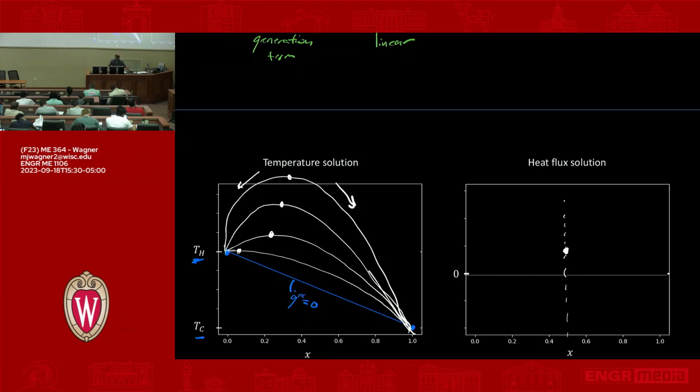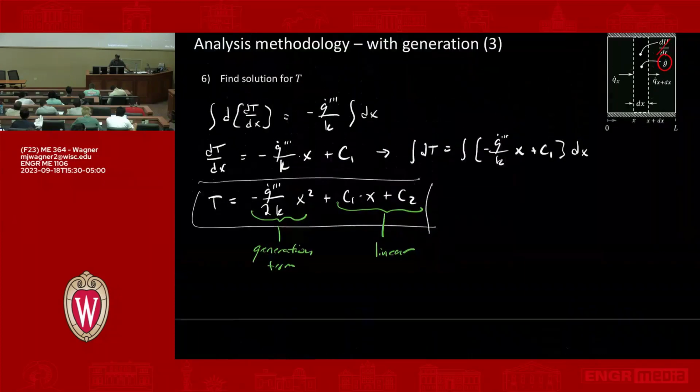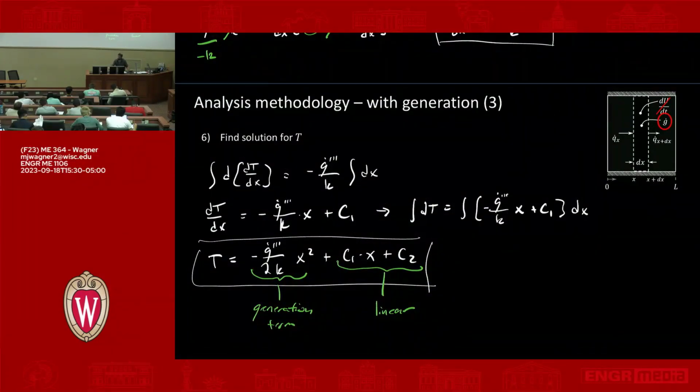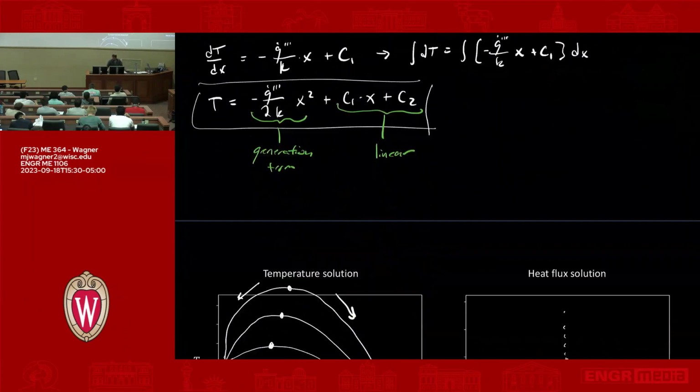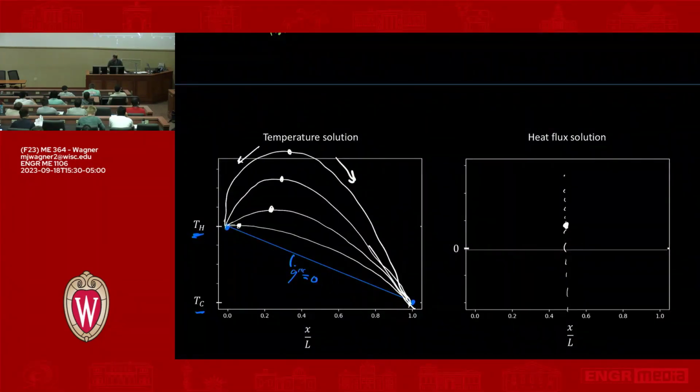The other thing is, let's look back up here for a second before I sketch anything. This is essentially what we're sketching: heat flux, so dT dx. What is the form of that equation? It's linear. So what previously was a linear temperature solution, by adding generation becomes a linear heat flux solution and a quadratic temperature solution. If I go down and try to sketch this, I'll give you the end result. You're going to see a solution like this.